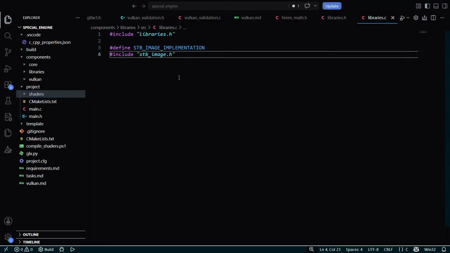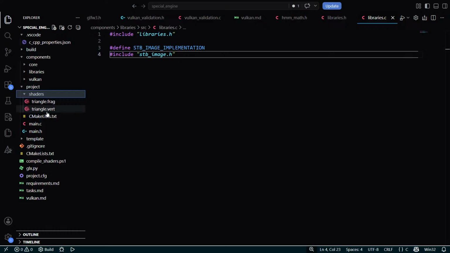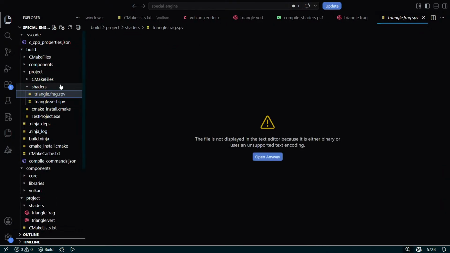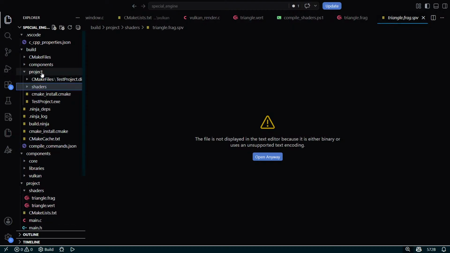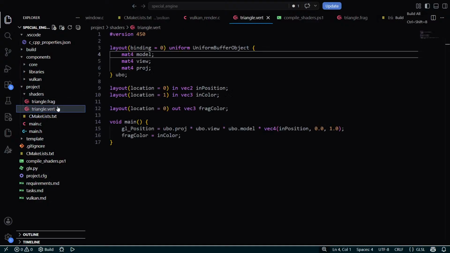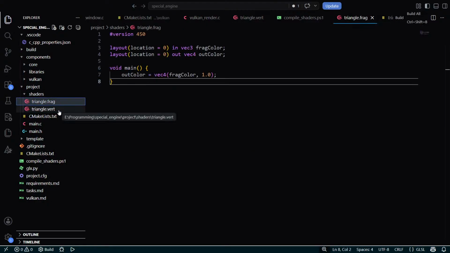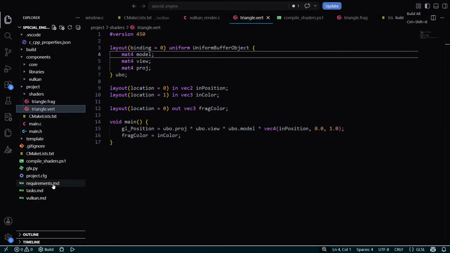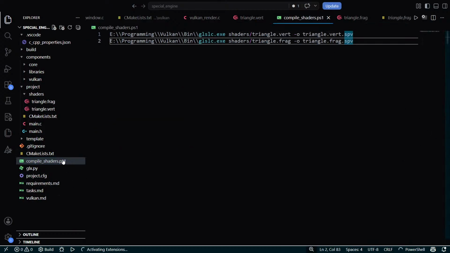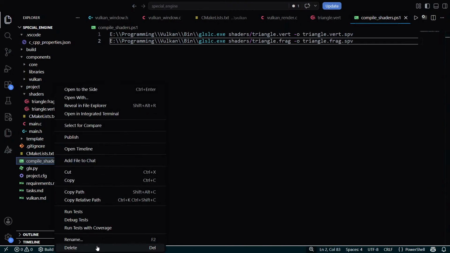Assets. How are we going to manage assets in this build system? Because right now I'm copying shader compilation into the build. I think. Yeah, because I'm compiling them with this. Now this is not actually needed.